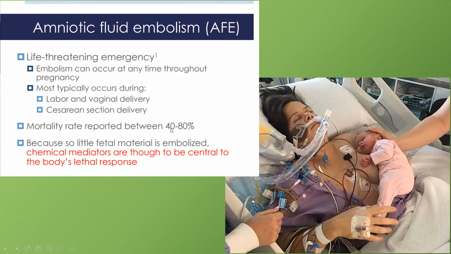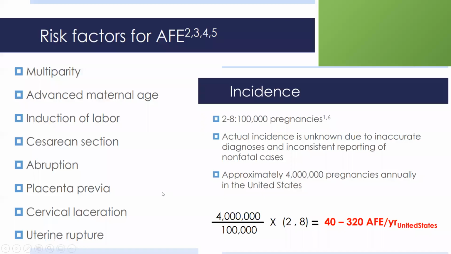So it can happen. It's tragic. All the situation is tragic when it does happen. So here are some risk factors for amniotic fluid embolus. Again, that multi-parity, that seems to be a risk factor for lots of things. Advanced maternal age. Here's a risk factor. Induction of labor is a risk factor for AFE.